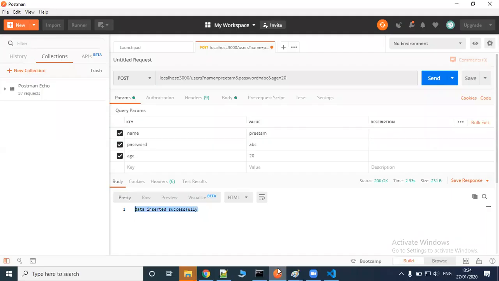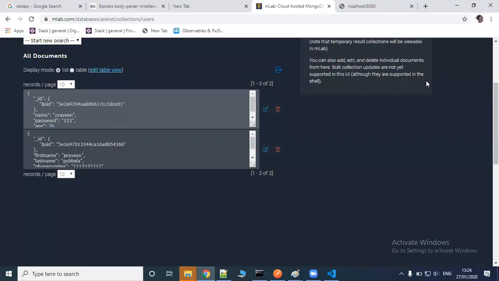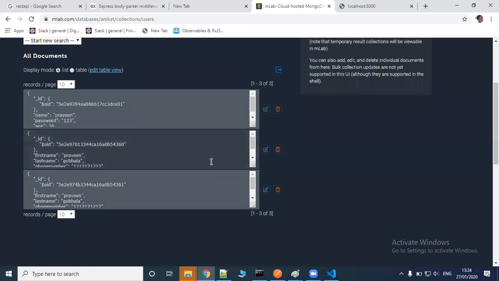Maybe. It is always inserting this data only. Why?